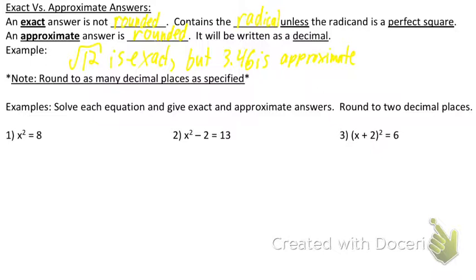But 3.46, oh, it's on the calculator. But 3.46 is approximate. That's close to it. Because in your calculator, it writes this long strand, and it actually goes longer and longer and longer. It goes on forever. Okay, it never ever ends. You guys remember talking at the beginning of the year about numbers that never end, never terminate? They're called irrational. That's an irrational number.